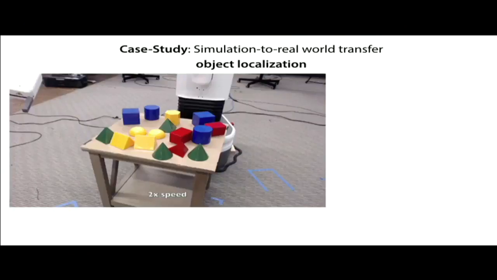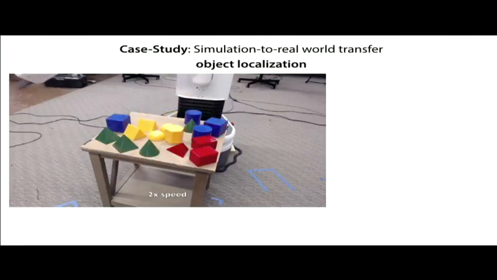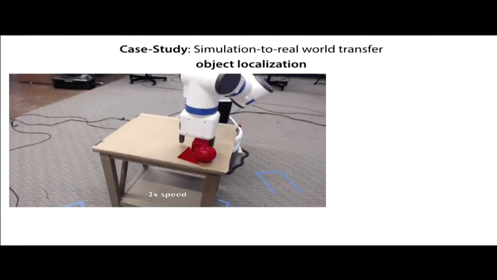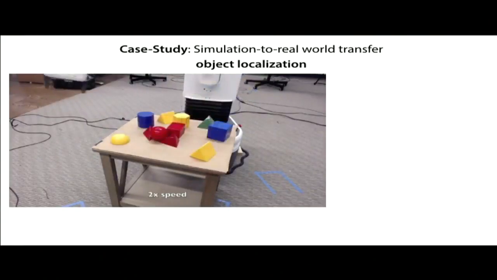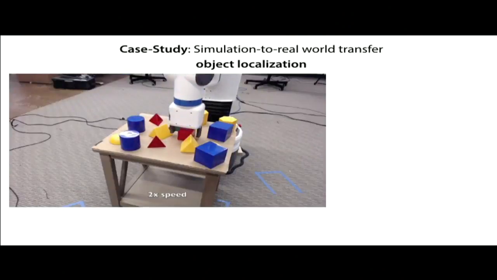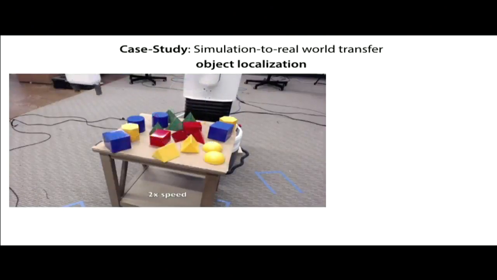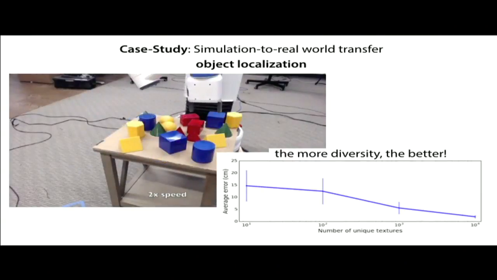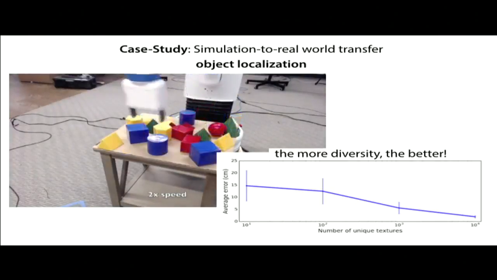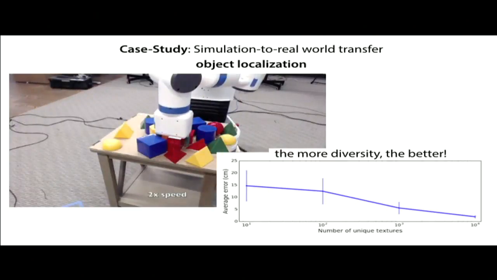And they also found that it was able to work quite well. So here, the goal is to reach a certain object shape. In this case, it's the hexagon. And then in a moment, it's now the cube that it's trying to reach. And it's able to accurately localize objects and use a hard-coded controller to pick them up. OK, well, you might look at this and say, how much diversity is needed? They trained on many, many different unique textures and showed that actually the more unique textures that you use, the lower the error was for localizing the object.